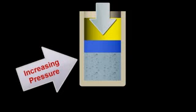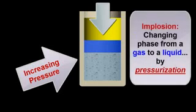In the next phase of the animation, I'll reverse the force acting on the piston so that it recompresses the contents of the cylinder. As the pressure increases, notice that the gas bubbles collapse under the increasing pressure as they return to a liquid phase. This rapid collapse, also called an implosion, of gas bubbles under pressure, is the basis for understanding how cavitation damage is caused.